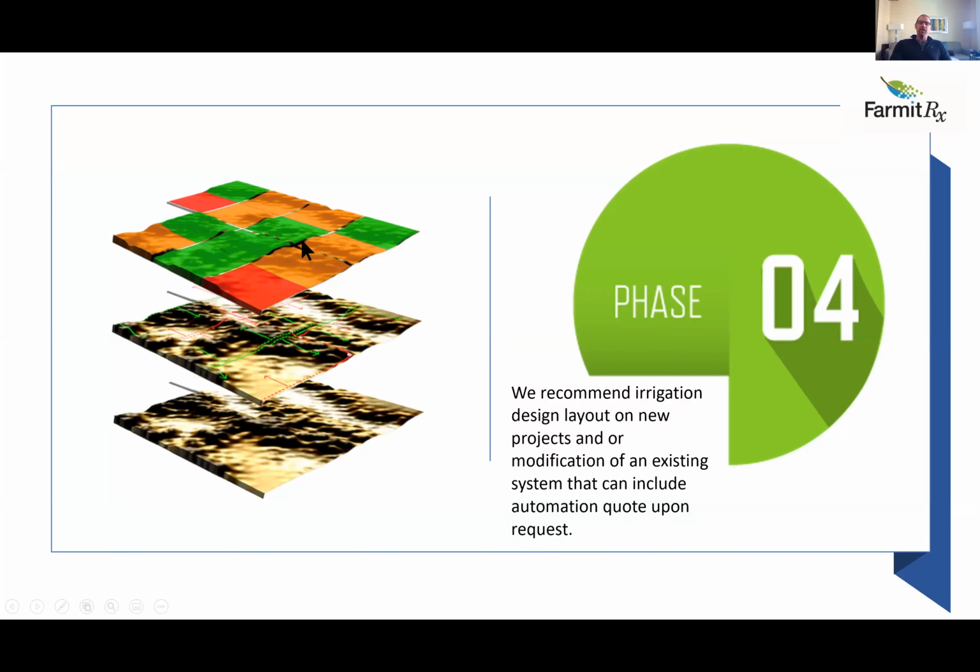There's some more simple ways to do this, where we've got growers who have quarter sections, and we put sensors in the light, heavy, and layered areas. And from that, we're able to schedule an accurate irrigation that maximizes soil plant available water and therefore crop yield and uniformity. It also helps to reduce inputs.